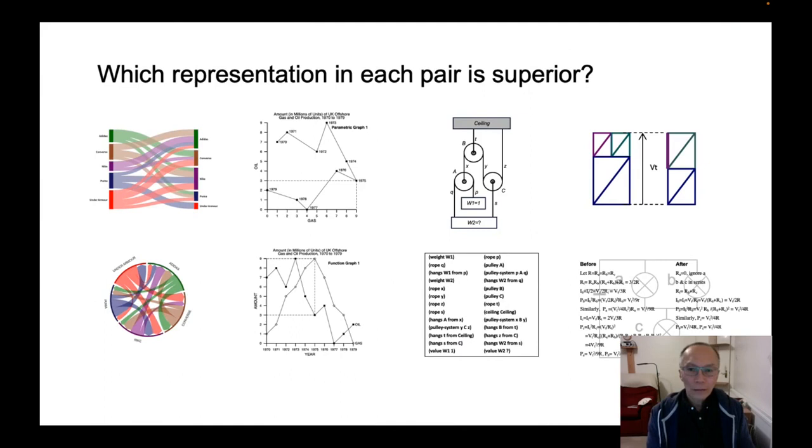To provide some motivation, consider these pairs of representations, which better supports access to the information or making inferences or solving problems. Why are some of these better than others? In fact, each of these pairs of representations have been empirically tested, and it's the upper one in each case that was found to be superior. Clearly, it would be useful to be able to quickly evaluate theoretically the relative efficacy of alternative visualizations.